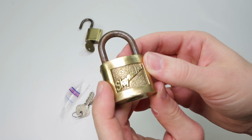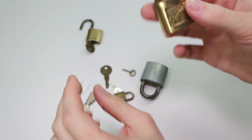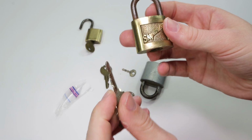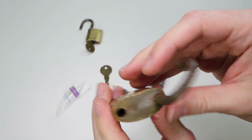Next up is the Slaymaker. This one looks like it's a warded lock based off the keyway. And I do see some warded keys. I've got the Slaymaker one right here. So let's see if this is going to do the trick. Open that right up.